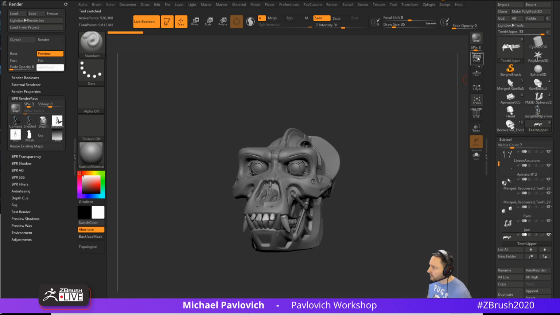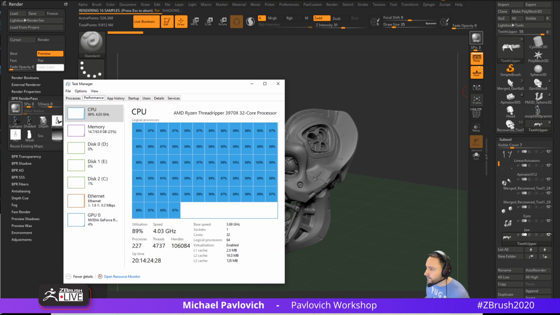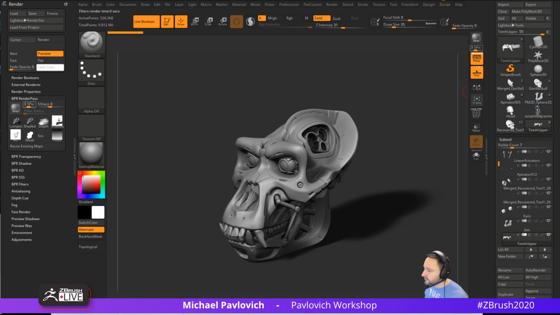Okay, good. This one takes longer. Let me do this. There we go. So yeah, it's actually doing really, really well, utilizing all this stuff. There is a thing where you can turn off the simultaneous multi-threading, the SMT. Basically I have 64 threads, but really only 32 cores, so I just wanted to use the cores and not do any sort of multi-threading. I could just go in and turn that off, but it seems to be doing all right. I guess I don't need to really worry about it too much.